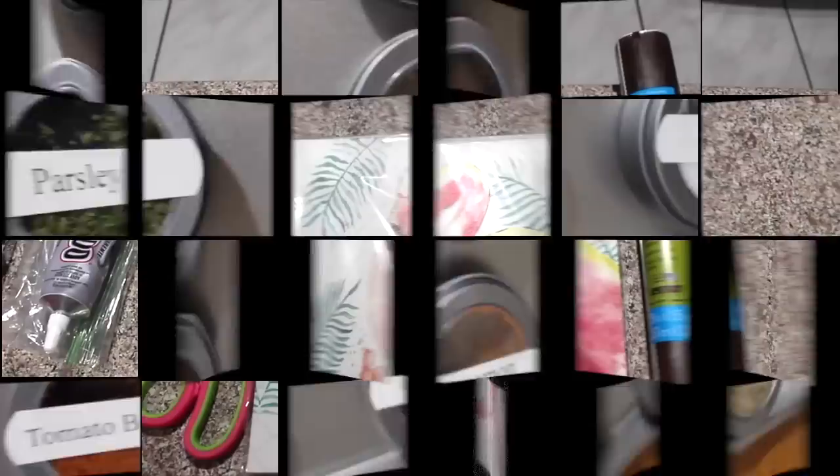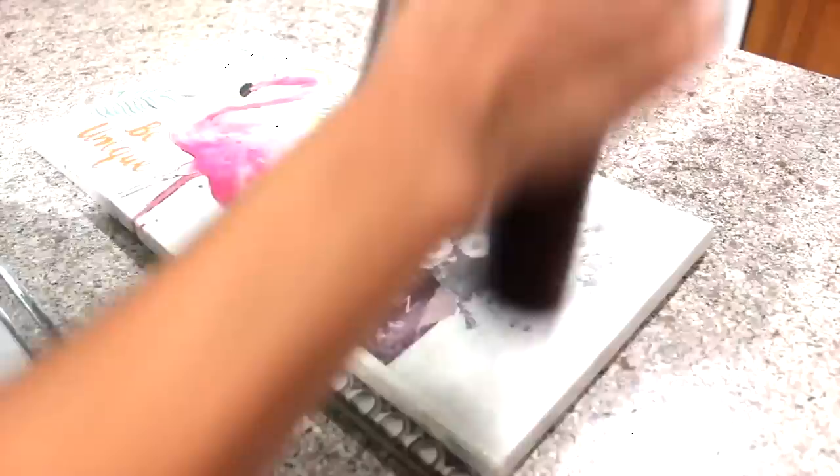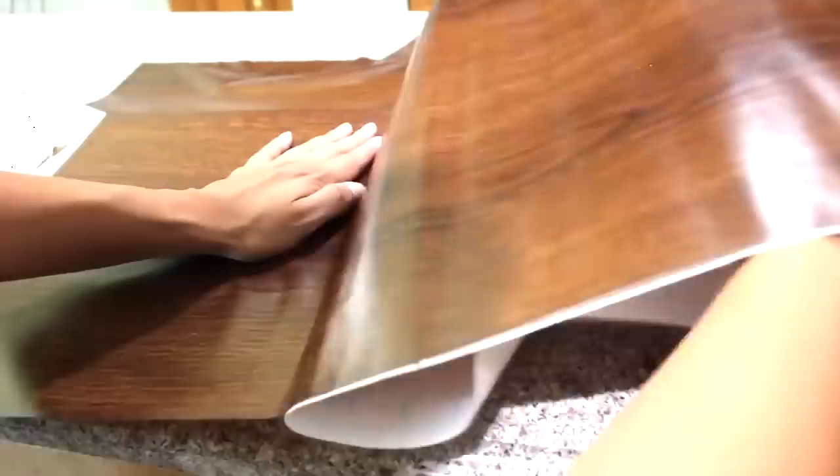For a simple farmhouse shelf I'm using two canvases and some contact paper. You can add hot glue or, for a better hold, E6000 where the two canvases meet on the bottom. I would place craft sticks there for a secure hold. The contact paper from Dollar Tree is very forgiving — if it's a little wrinkly you can easily pick it back up and swipe it back down with any card.